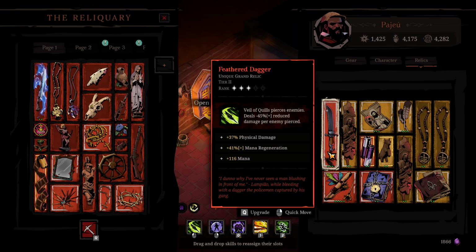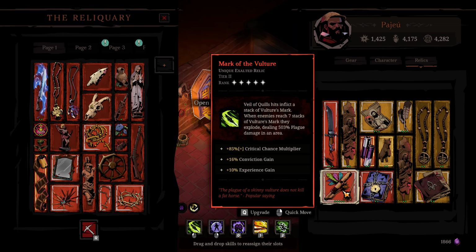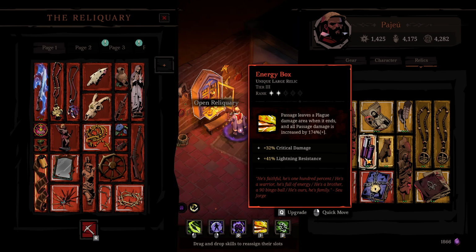This is combined with Feathered Dagger, so Veil of Quills now pierces enemies. Don't worry about the reduced damage part. The point is, the more times it pierces, the more explosions it can cause with Mark of a Vulture. There really aren't any other required unique relics for this build.